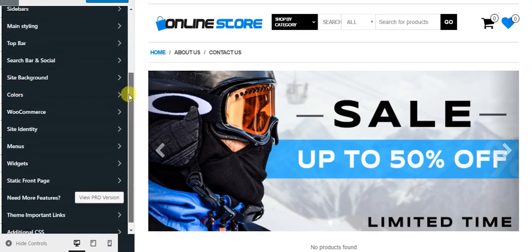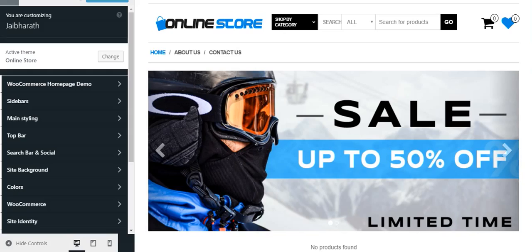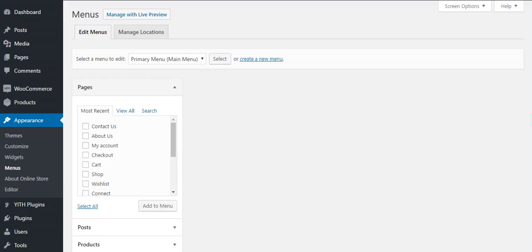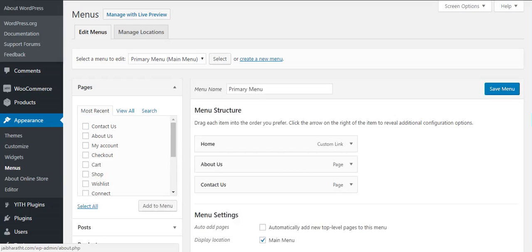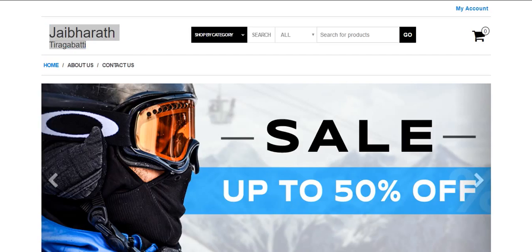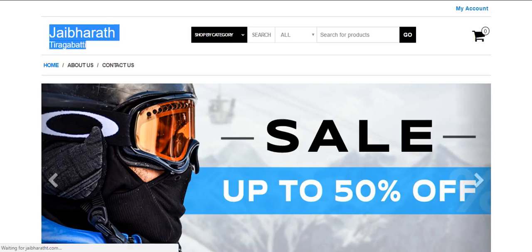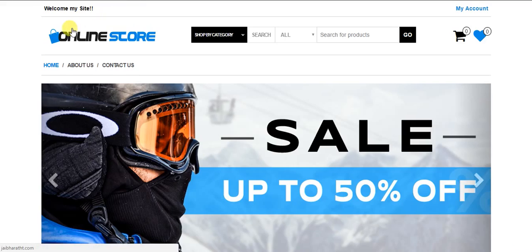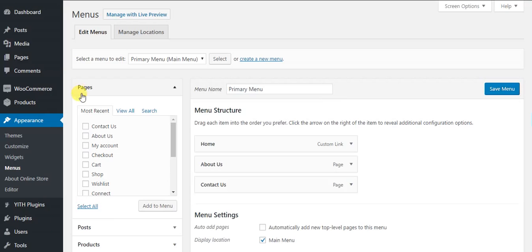So now I am done with all the options. I have some more options which I am not going to discuss here, as it consumes time, and they are not necessary as well. After making all the changes, you have to click on save and publish, and only if you click on save and publish, then your changes reflect on your website. You can see this top bar here. Unless you click on save and publish, your changes will not be shown. So as I told, appearance, customize, and you can customize your website.